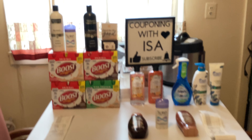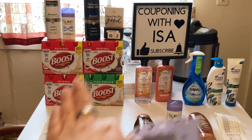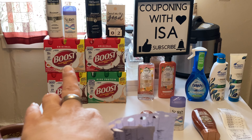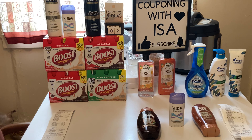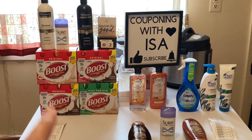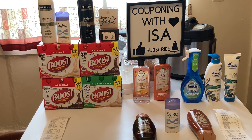Let's start off with the six-pack of Boost drinks — I got two chocolates, one creamy strawberry, and one peaches and cream. These have been out of stock for a couple of months and we finally got them back. These are on sale at my store for $10.29. Make sure you go for that price or lower — $10.29 or cheaper is the best way to go.